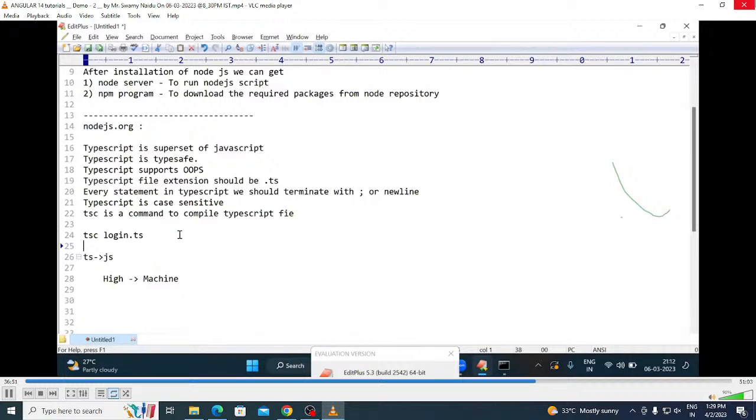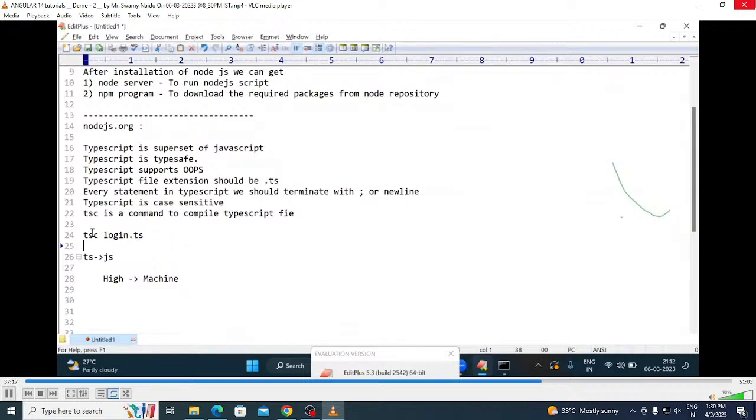TypeScript is very simple compared to JavaScript. That is the reason why we are using TypeScript. But finally, it has to convert into JavaScript, because the browser can understand JavaScript code only. The browser cannot understand TS code. So that point is clear.